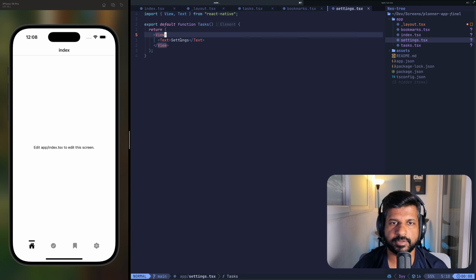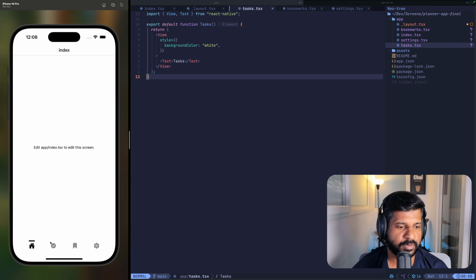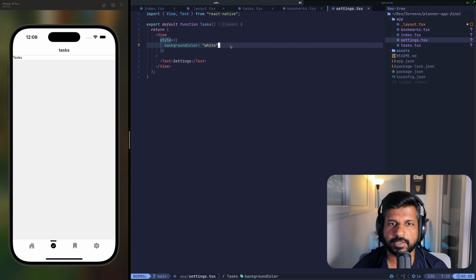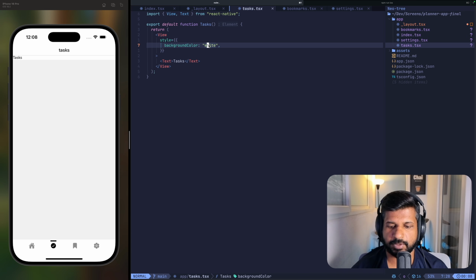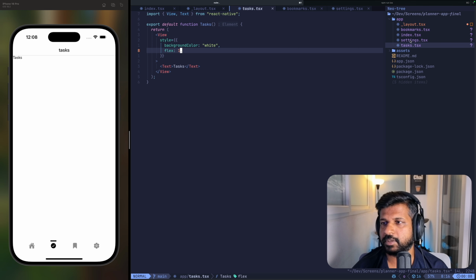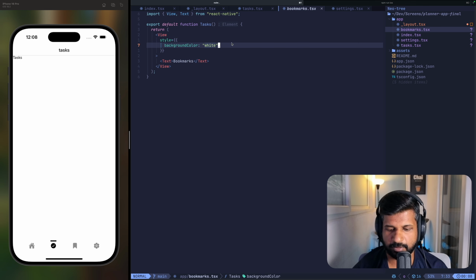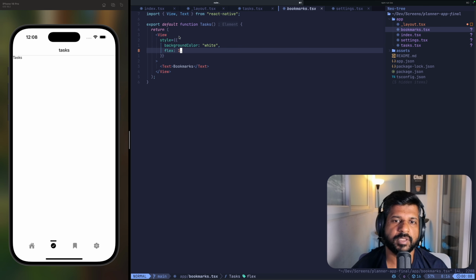Go to settings, let's go to task, and then we have, okay, so we need to set the flex to 1. In the task also we are going to add flex 1. Now where's the bookmark? Let's add flex 1 there as well.